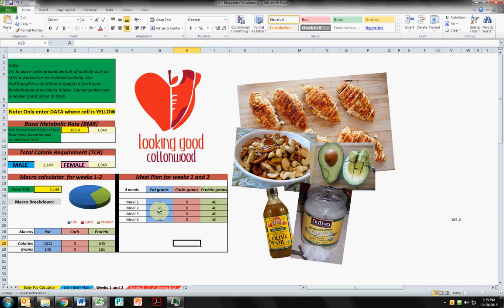This is meal 1, so for breakfast he would add 36 grams of fats and then 40 grams of protein. One way he could do that would be whole eggs. He could eat whole eggs and maybe have some avocados in there with his eggs, or you could even do like a steak or something like that for in the morning. Just make sure you're counting the amount of fat in the steak as part of your fat grams.